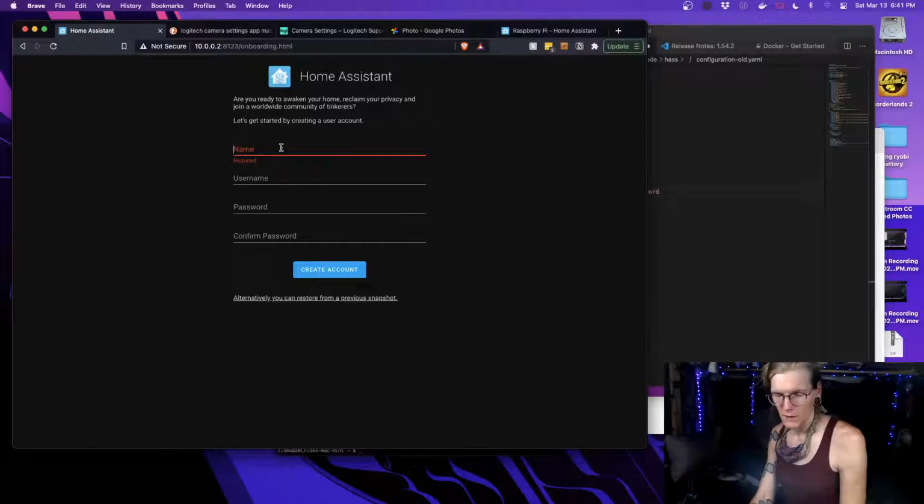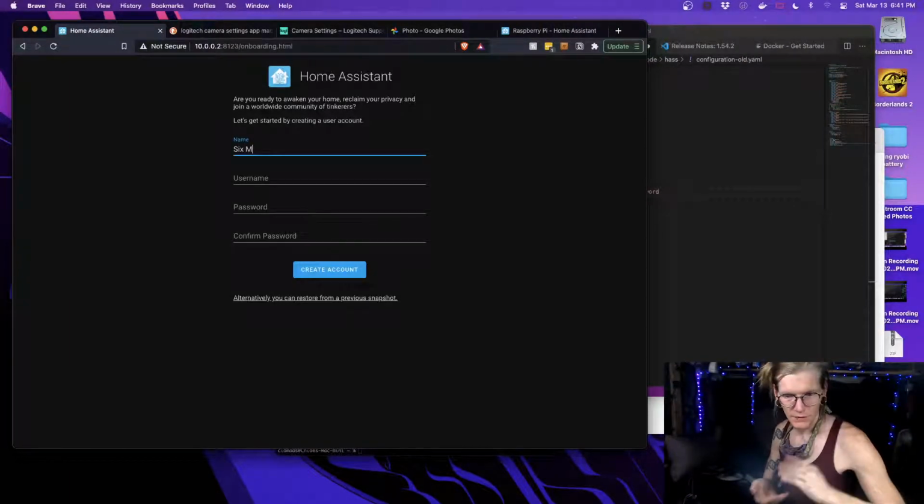Once you got all that, you're brought to a main page like this. Once you put the SD card in, you make sure you're on your network. You may have to do some configuration to get your Wi-Fi working if you want it to run off of Wi-Fi. But I run everything off of Ethernet. I just plug an Ethernet jack in. It's on my network. I can get its IP address and go to that IP address :8123.